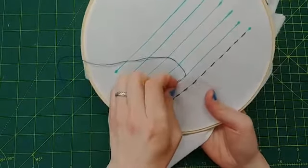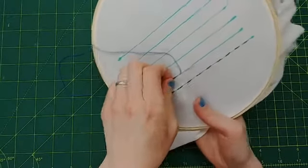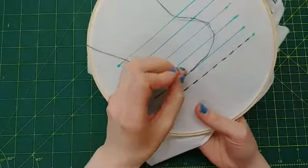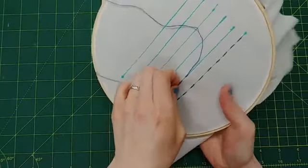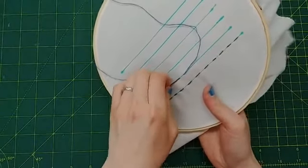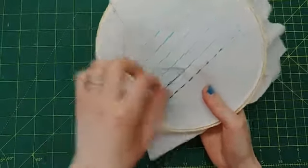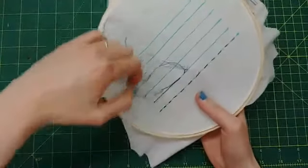And you may notice that I'm cheating a bit by catching my needle and pushing it up with my finger on the other side of my fabric. Sometimes that helps me stabilize everything so I can stay on a straight line. But just please be careful so as to not accidentally poke holes in yourself. Because unlike cross-stitching, embroidery uses a nice sharp needle. And we want to be nice and safe with that. Oops.